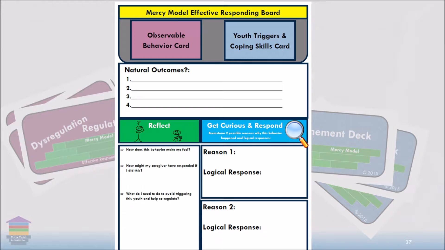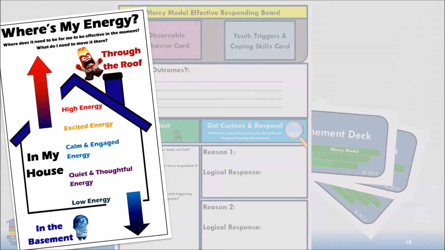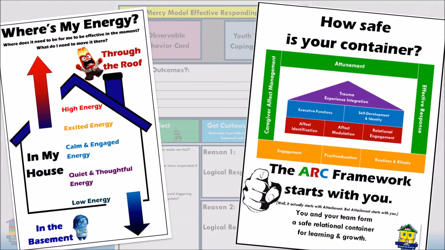We do a lot of posters around the home. We use the energy house — thinking about where a youth's energy is at from the basement through the roof, using Inside Out characters for it, from low energy up through high, figuring out what feels comfortable and effective in different spaces. The ideal is to have it hanging in the learning center, the gym, near the back bedrooms — to think about what energy fits for this context and building it into transition times to help youth be more effective. We also post things like 'How safe is your container?' — the ARC framework starts with attachment, and attachment starts with you. Before you ask what's wrong with this kid, ask how safe is our container.